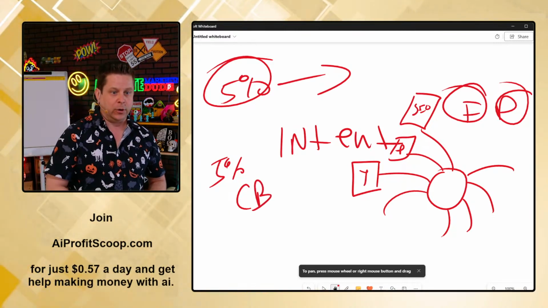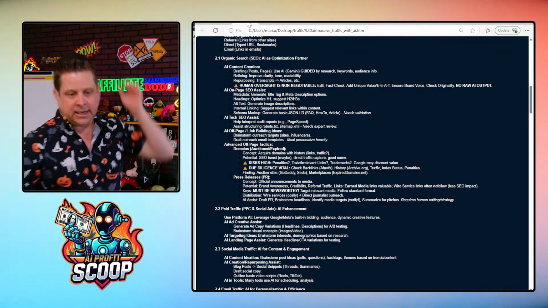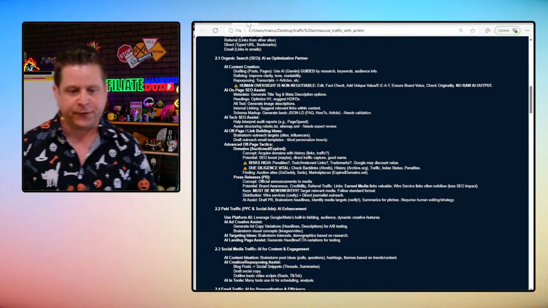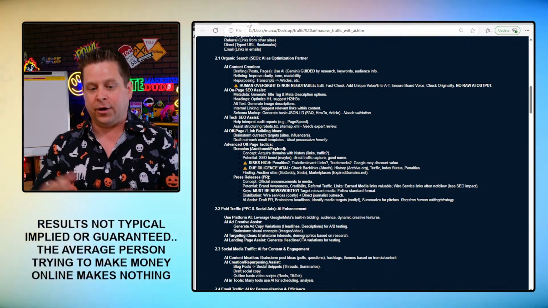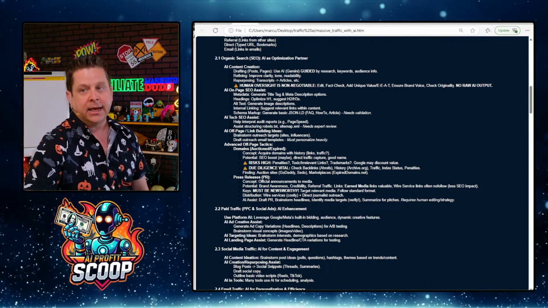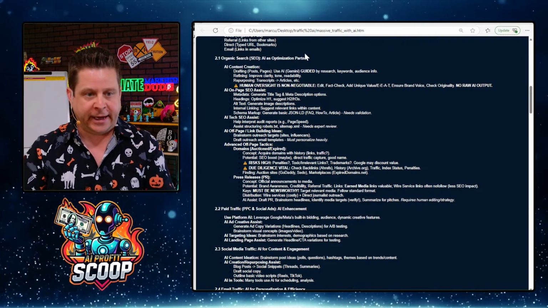Inflation's only 4%, so you can beat inflation by having this card. Starting to think in a different way of how we can do that and be newsworthy, be honest, be upfront. A lot of times with press releases, you will get earned media links, and you can get traffic extremely fast.